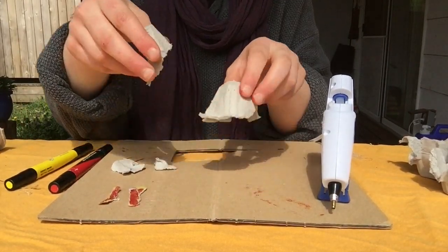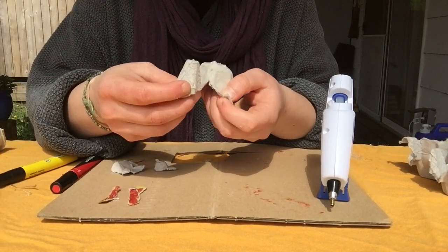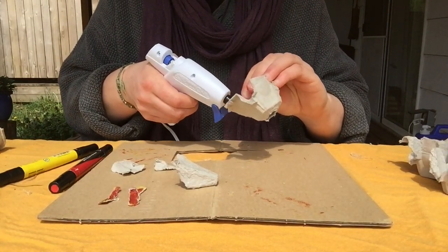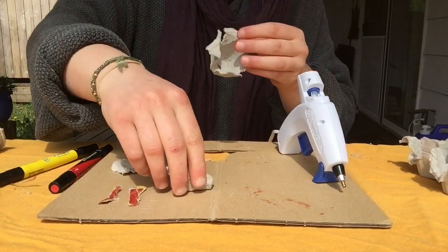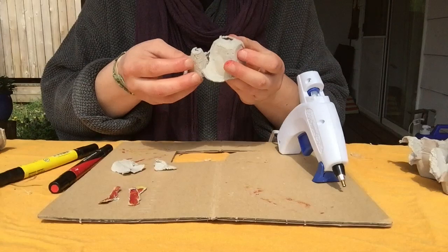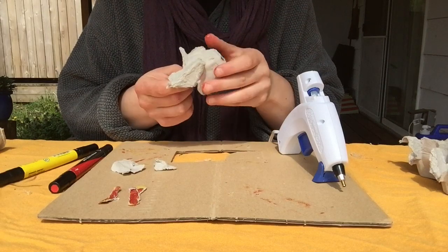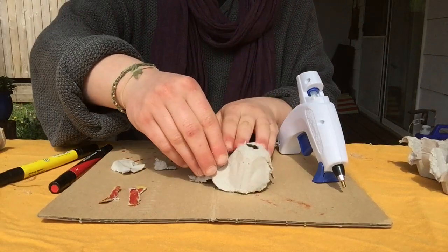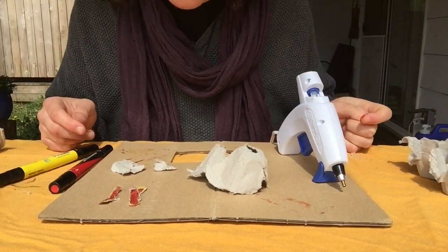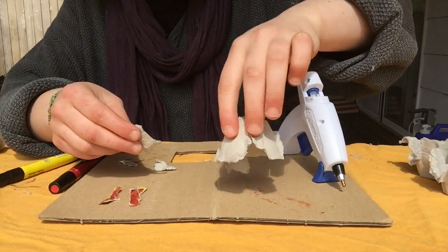To begin, I'm going to attach my little volcano to my mini volcano — do this however you want. What I'm going to do is I made a little slit right here. I'm going to take my glue and put it on the inside of this slit, and then stick it on to my mini volcano. Hold it there for a little bit and let it dry. And now we have a big volcano and a mini volcano.